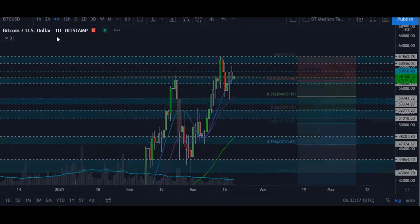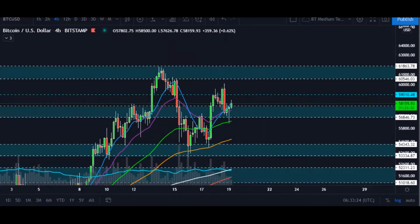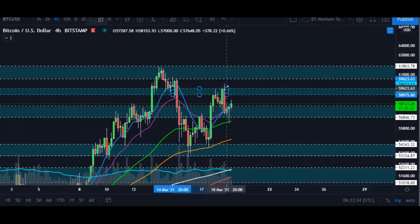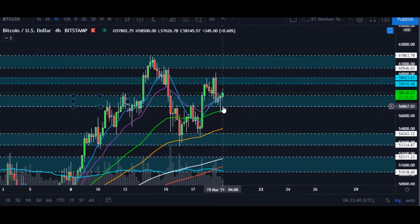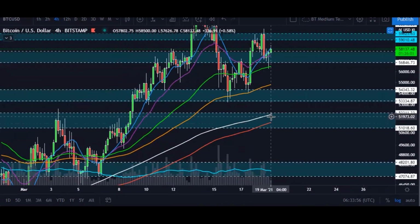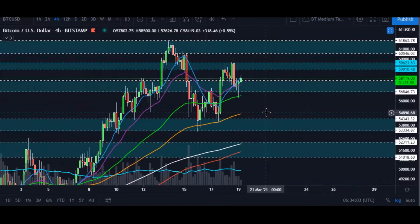We are now just waiting for market structure to be violated. So we've got this brand new little high right over here. This is a high that I'm going to be paying attention to. If this high is taken out on a 4-hour closing basis, I would expect that move to continue. But by the same token, if we do take out this low, I would expect a move back down to 54,300-ish, and then a short-term bounce from there. But I do think ultimately, if we do start breaking down from here, 52K is going to be my target, to potentially take some long positions again down here and target moves back up to the prior all-time high.